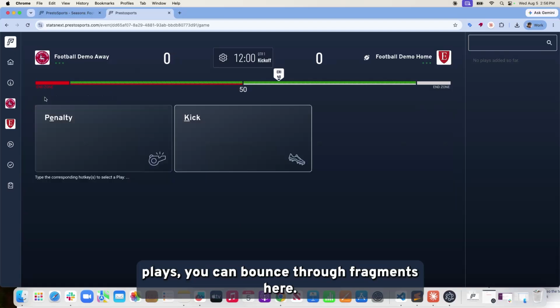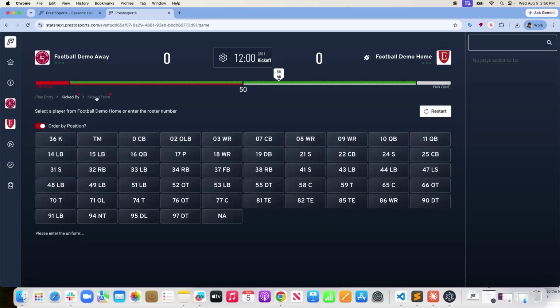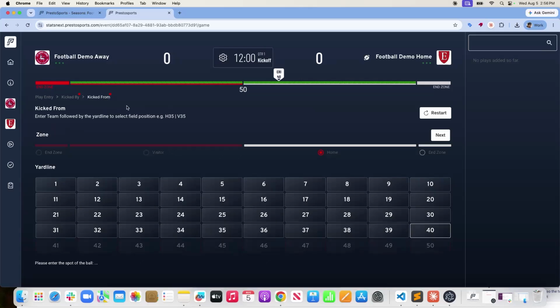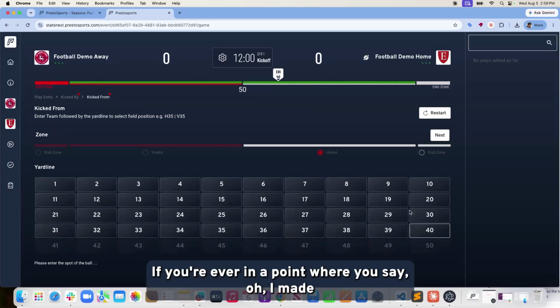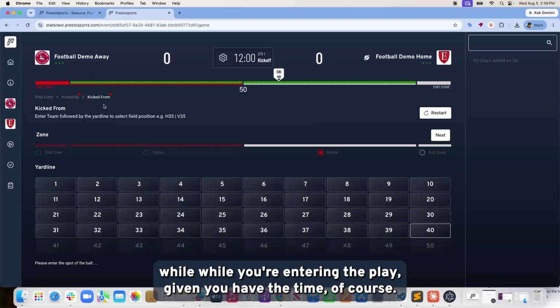As you're entering plays, you can bounce through fragments here as the breadcrumbs populate. If you ever say, "Oh, I selected the wrong kicker, I need to go back and update that," you can do so while you're entering the play, given you have the time, of course.